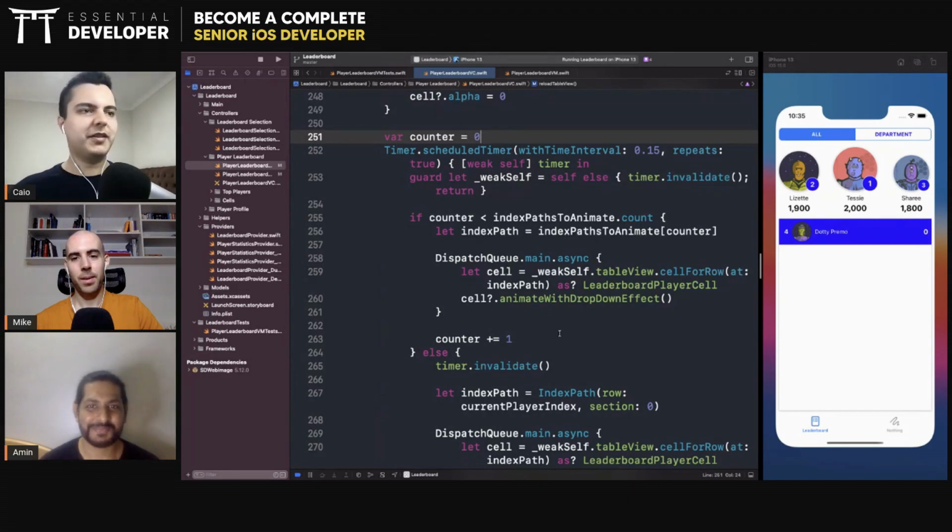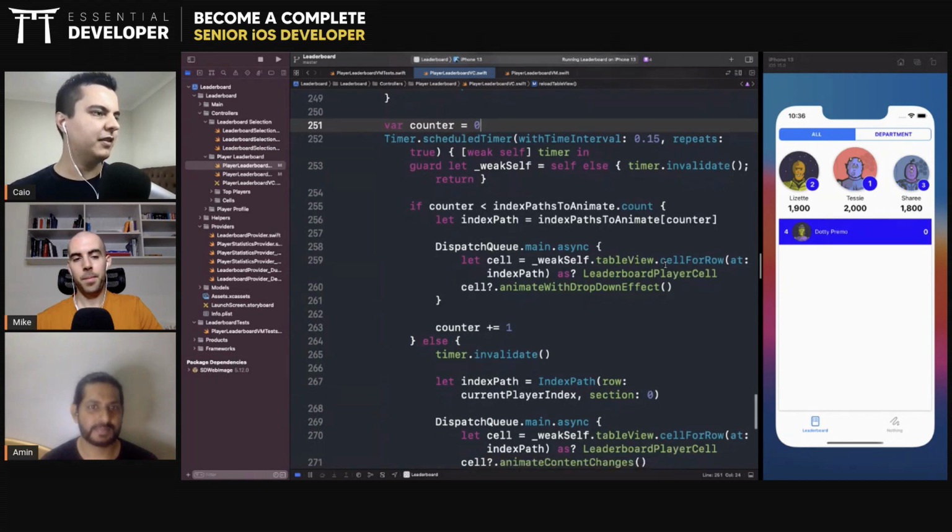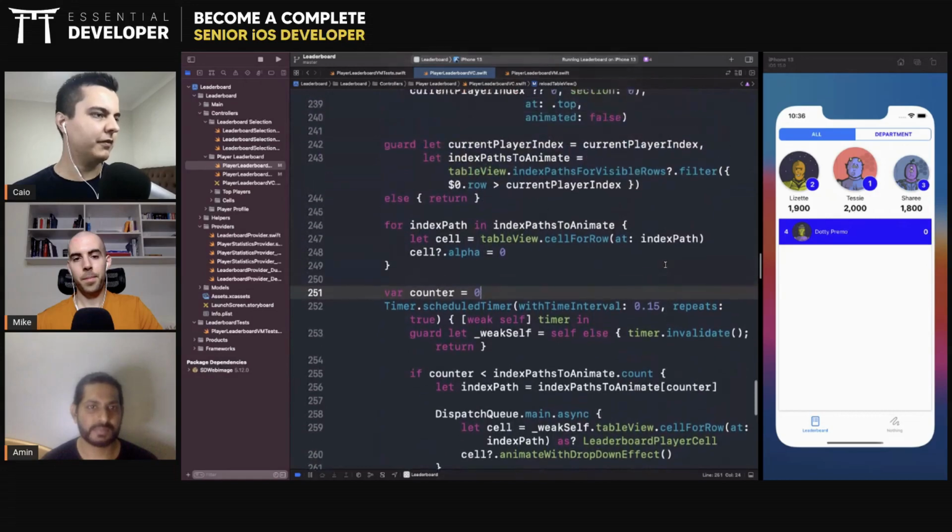But I know that some designers will want some very custom animations. In this case, you need to create custom animations. And table views themselves are not very friendly about these custom animations. So as I see here, you are iterating through a bunch of visible cells. Is that it? Yeah, you get all the visible cells.